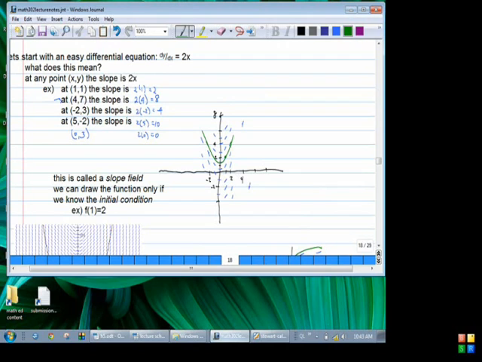Exactly. Okay. So the thing is, it could be x squared plus 1, x squared plus 2, x squared minus 7, and so on. So basically what you have is a bunch of different parabolas, which we'll call a family. So you can have a family of different parabolas, all of which could be the solution, assuming you don't know anything else. So how can you represent that graphically?